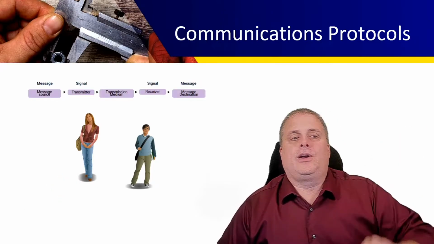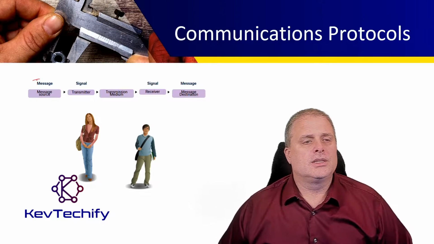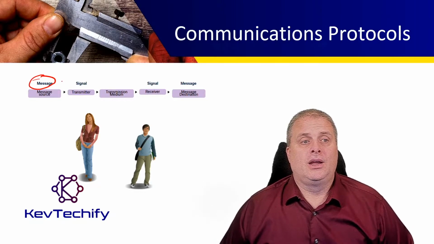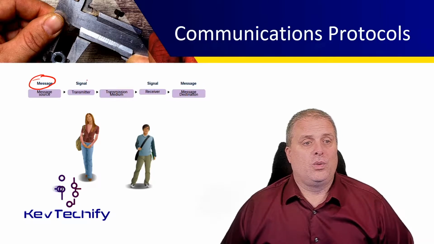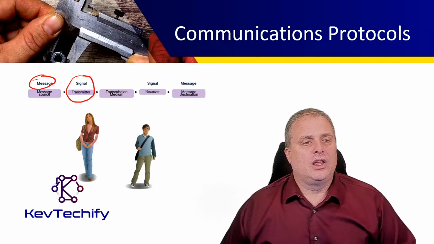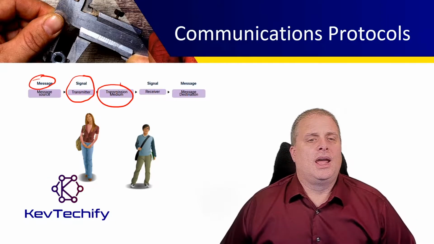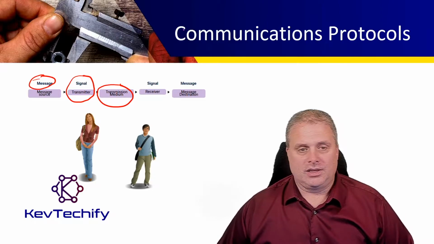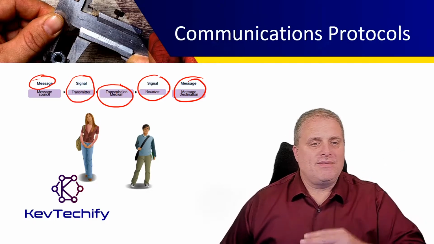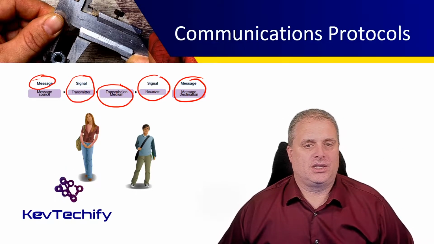If we diagram this out a little bit more, what we can see here is we have our message. That's, hey, I'm hungry. It's time to eat. There's Wyatt. Let's do that. We send a signal. We transmit our signal. It goes across a medium, which was air to start with. And then that signal is received, and then we decode it. And so we have this process here of sending that message.